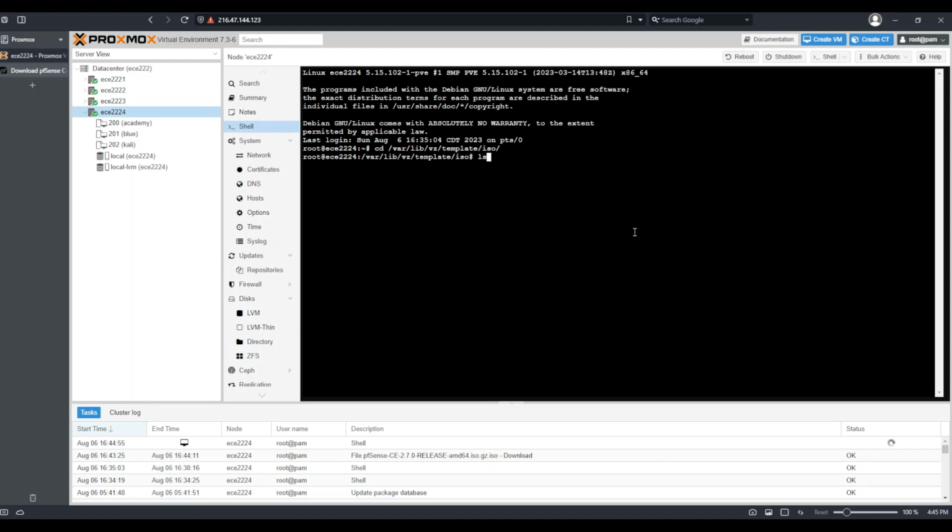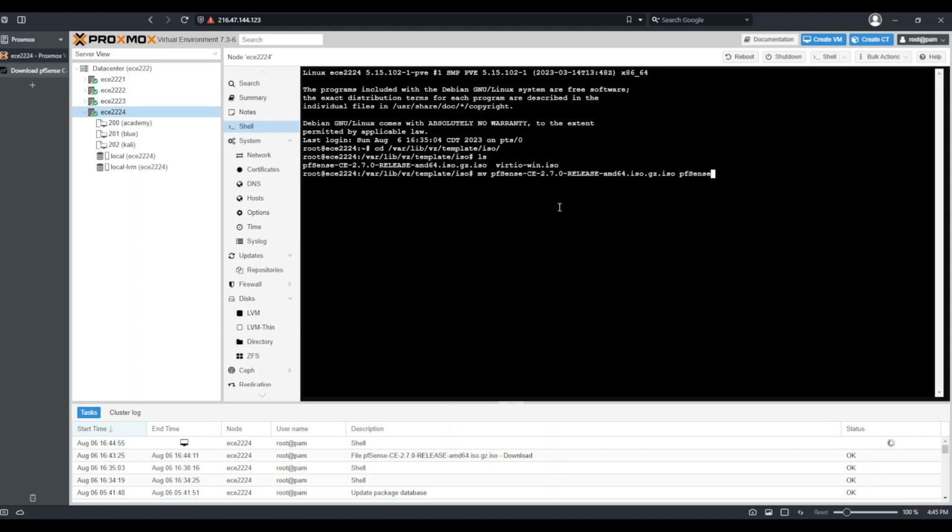If I list the files that are in this directory with ls, you'll notice that the pfSense file that we just downloaded is right here. I'm going to rename the file so the extension is the proper extension of .gz, so that it doesn't have .iso at the end of it. To do that, I'll say mv, the name of the file. I just clicked tab to autocomplete.